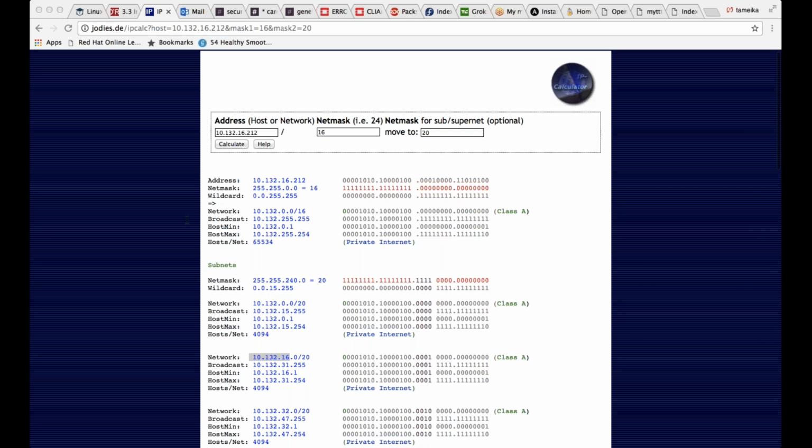So in etc sysconfig network-scripts, if you come in here and look at ETH0, basically all these settings right here need to become the bridge's settings. Let's copy this over.